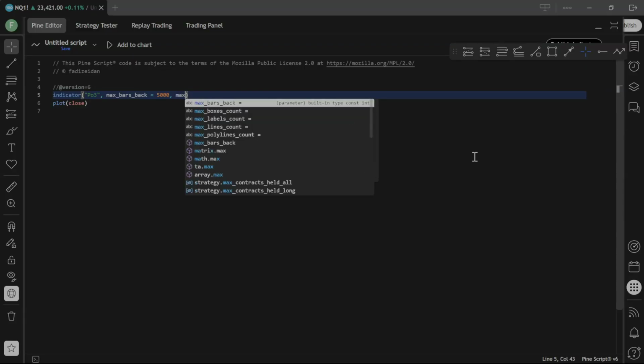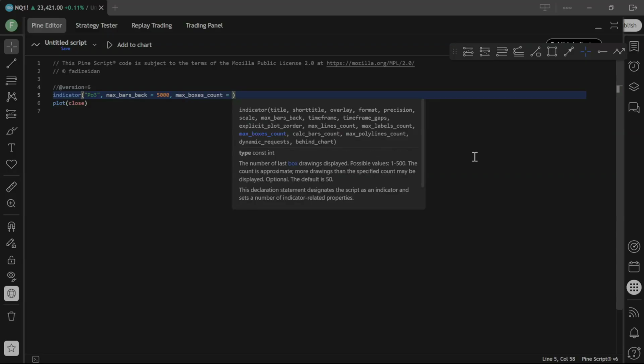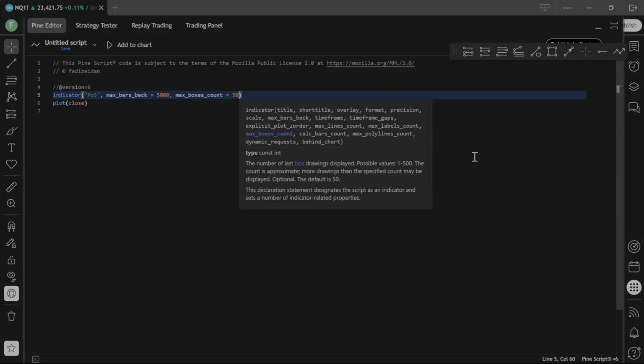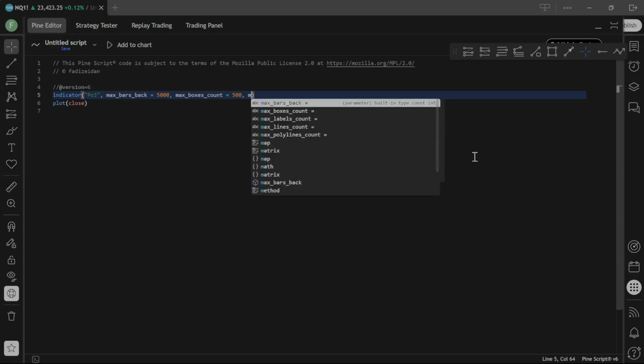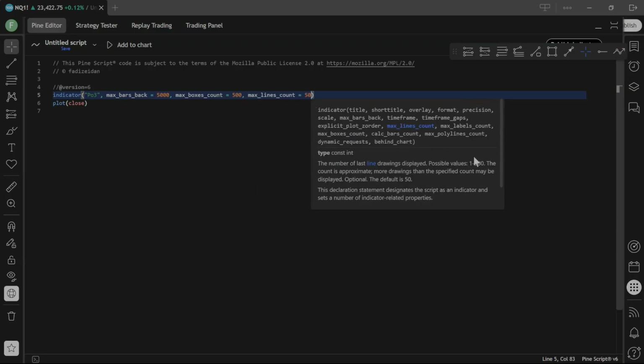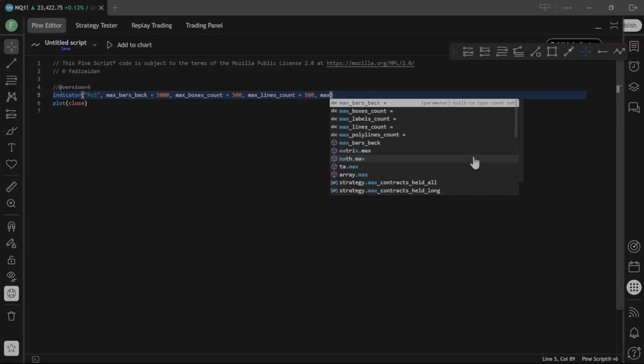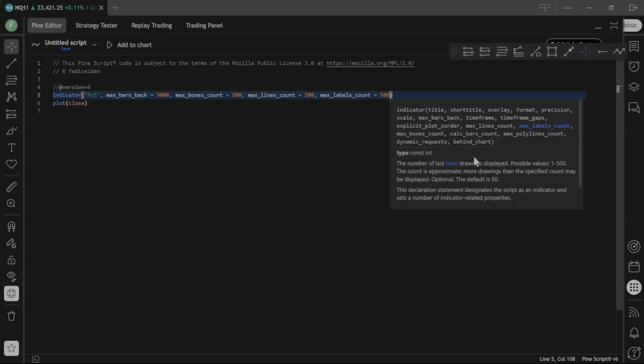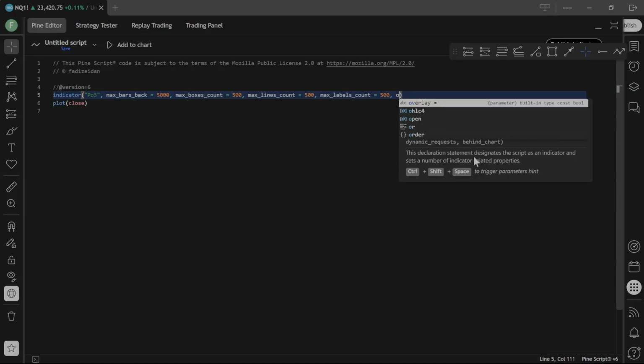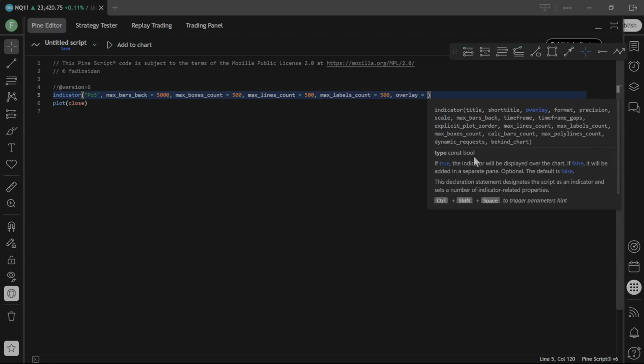The other ones are max boxes count. By default, it's 50. I always like to make it 500. And max lines equal to 500 and max labels equal to 500. And the last one is overlay equal to true.